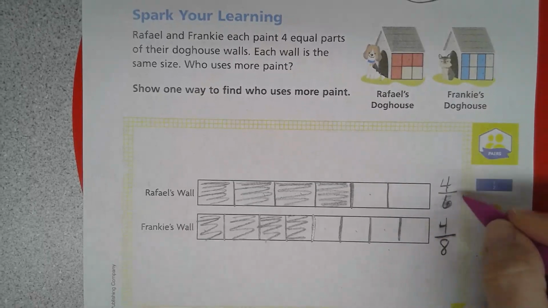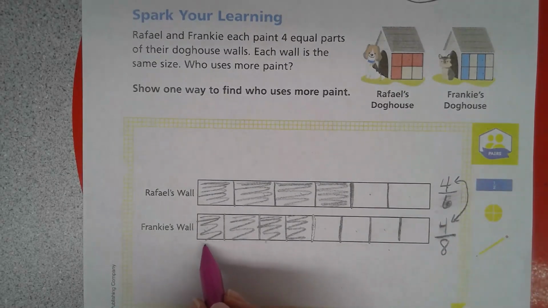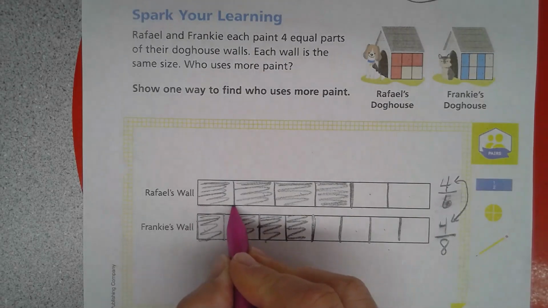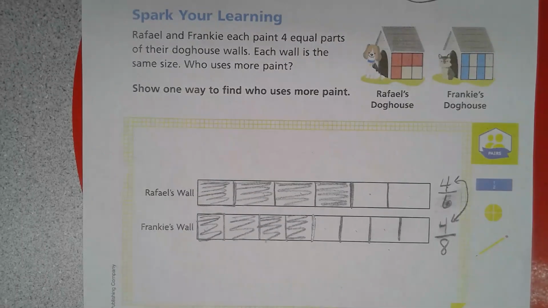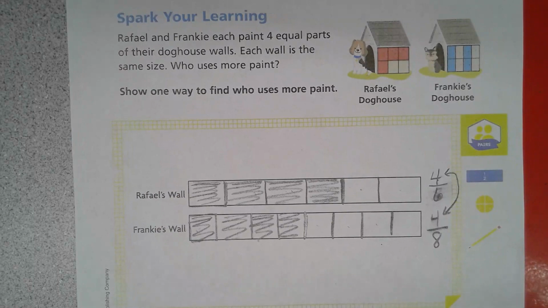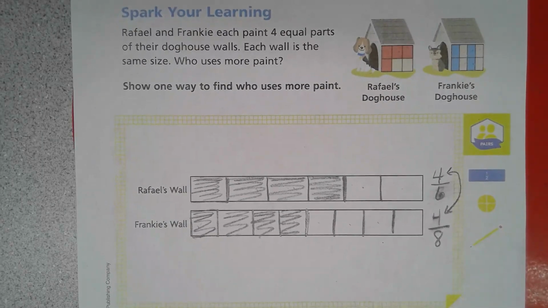We have the same numerator, notice, but the denominator is different. Now remember, the bigger the denominator, the smaller the piece. So this is 1/8. See how small it is? And look at 1/6. 1/6 is not a whole lot bigger, but it is definitely bigger. So that's what we're looking at today. We're comparing fractions using visual models mainly. If you need to pause it, pause it. If not, we're going to turn the page and see what else we've got to do today.